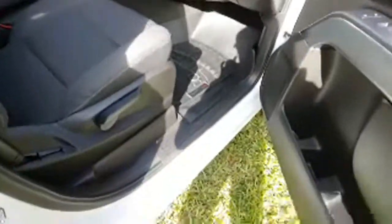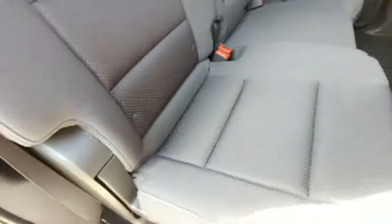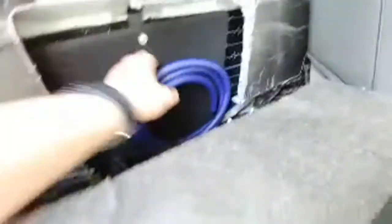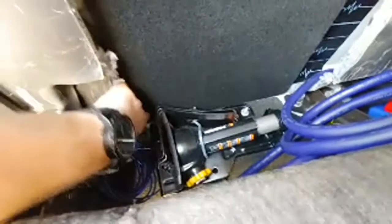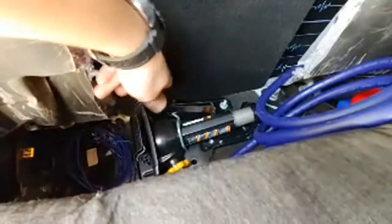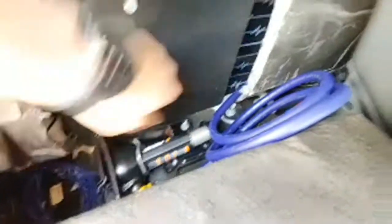Everything's all ran. I already got radio put back in. All that's done. Go back here. Still got to raise the back seats, so I'll be doing that soon once I get more towards the building stage. Here's the amp rack. Here's my 1/0. This is how much I have extra. Here's my remote wire. And RCAs are back here somewhere. Boom, here they are. Here's one, and here's the other. So all wire is ran.